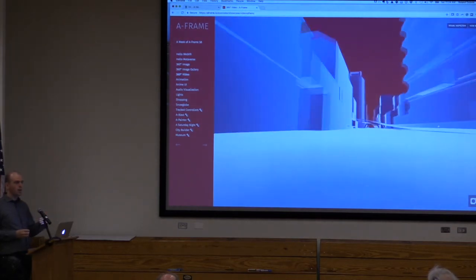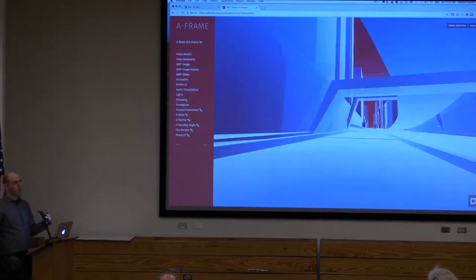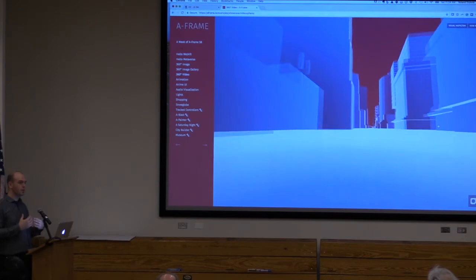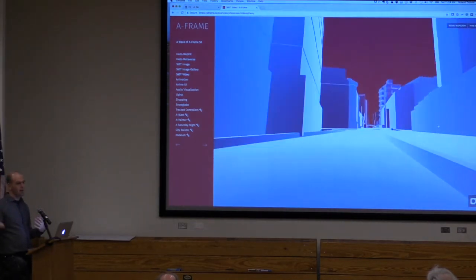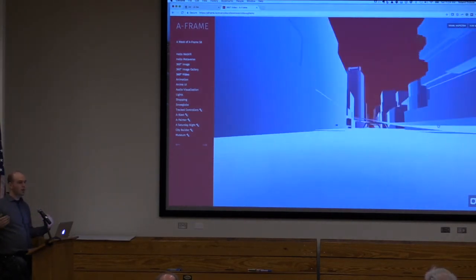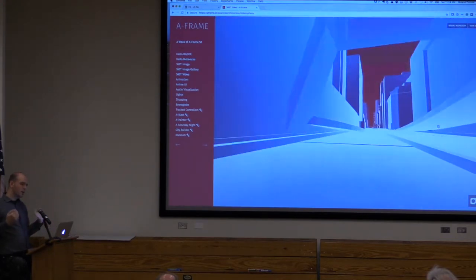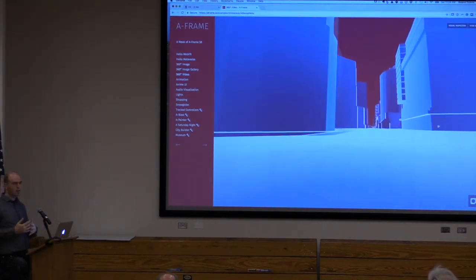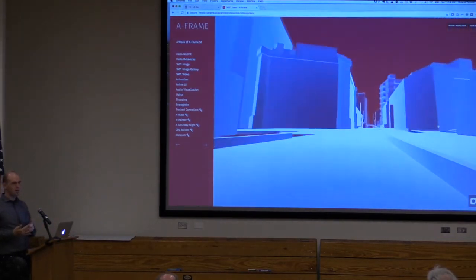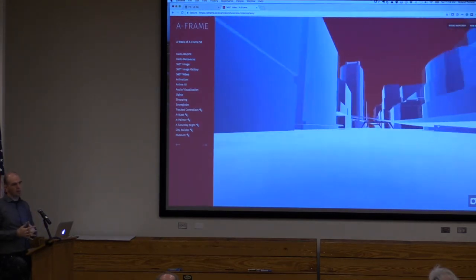With A-Frame, I'm using three.js and WebVR, and A-Frame is going to update its library based on the latest things that happen in WebVR. So it's less things to track. I feel like the community is strong enough to understand what's going on and where it's going.